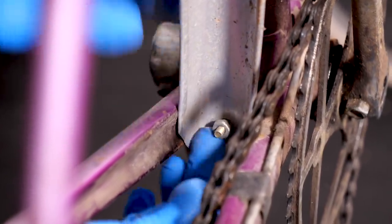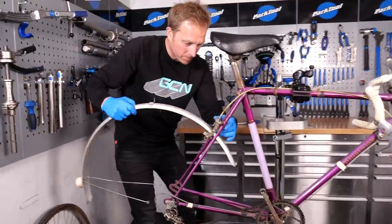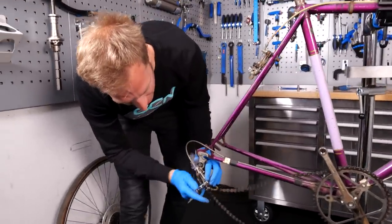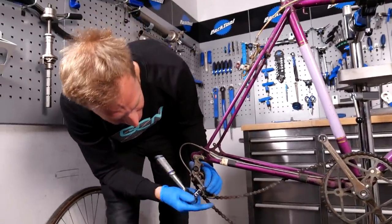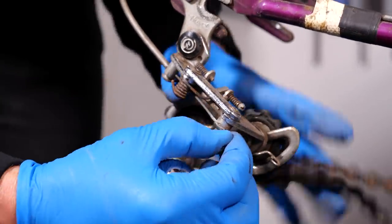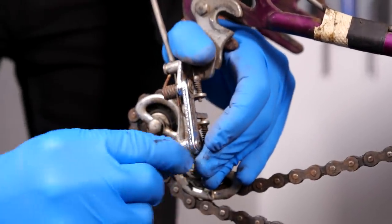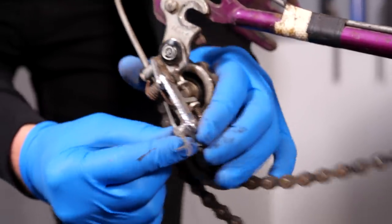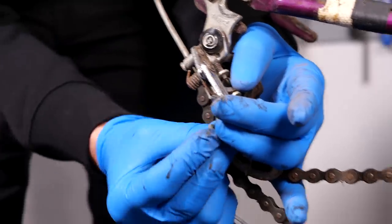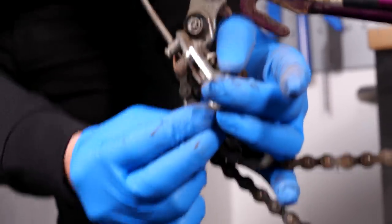It's not very well done up - bet that rattled a bit. It seems a shame to be taking off a rear derailleur after this one. Look at it, it's so basic and simple. Big old spring there and then two limit screws just above it. I just need to make sure I don't catch my finger on any of these exposed bits of cable, because you have a tendency to really jam in the end of your finger and that hurts a lot, believe me.